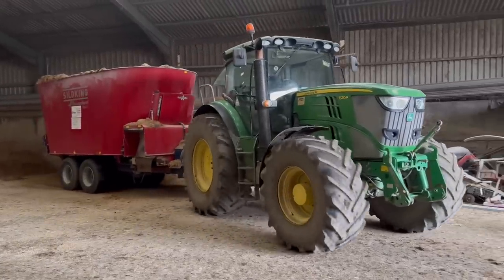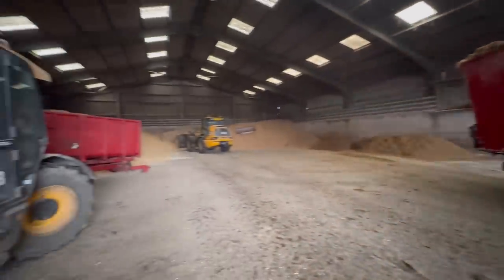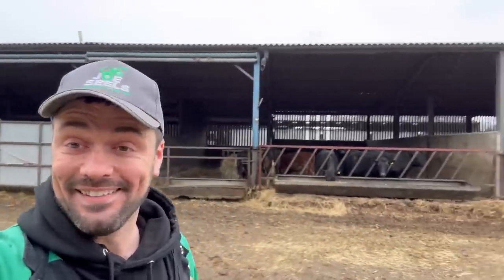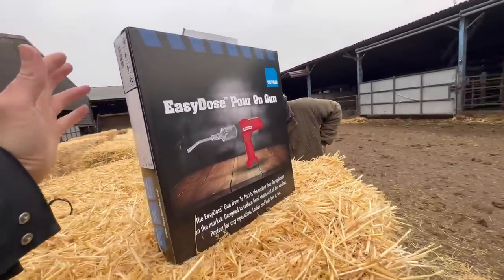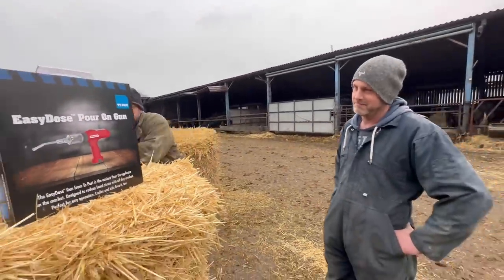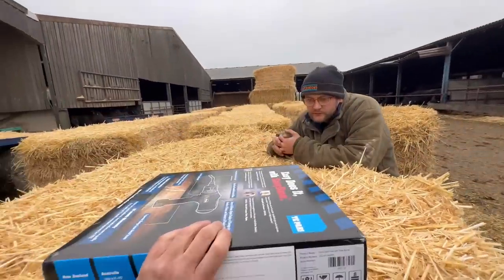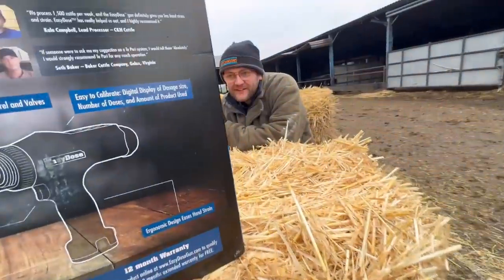Andy's on just tipping the mix out with a big 6210 - what a beast - as Ben moves the TM. While I've been away we've had a little parcel come to the farm. Andy's going to be happy. We tried to get somewhere out of the rain but there's no way we're in the light. Easy Dose pour-on gun, Andy! That is good, isn't it? That is really nice of Parry to send us this. We might as well just have a little look and give it an open. Now what? It's a Farm Effect product - ready?